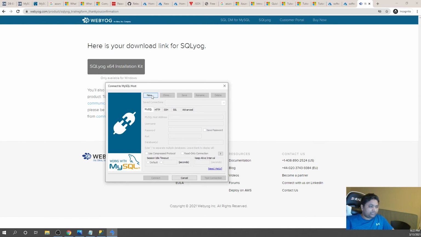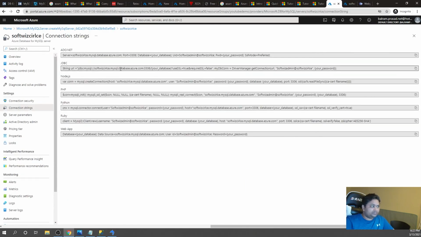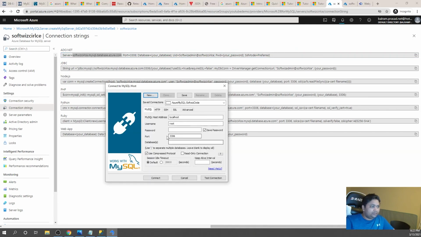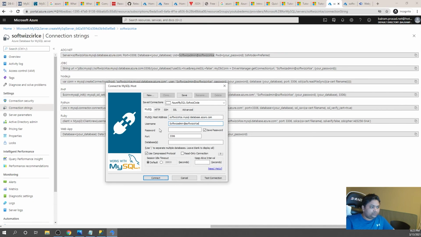It asks what the connection for the SQL host is. So I will create an Azure MySQL connection. This is just a name, so I can give any name. Now we have to give these details, where our database is and other things. We can grab these details from here, that it is at this place. This is the location where our database is. We can put this address, and our username is this one, right? Port is 3306, so that is okay.